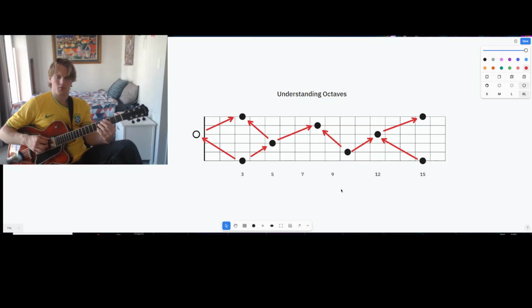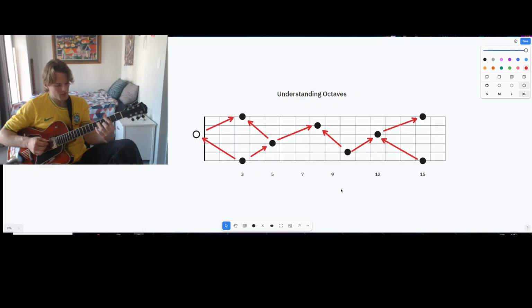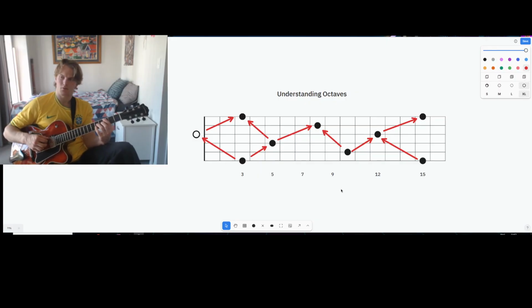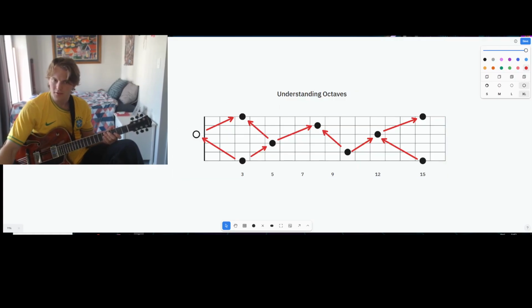So you should be able to eventually get to the point where you're going, okay, I know I've got a G here and here, G here and here, here and here, there, there. And for me, I always count to 7 because there's 7 sort of unique octaves. 1, 2, 3, 4, 5, 6, 7. Nice. So that's for G.